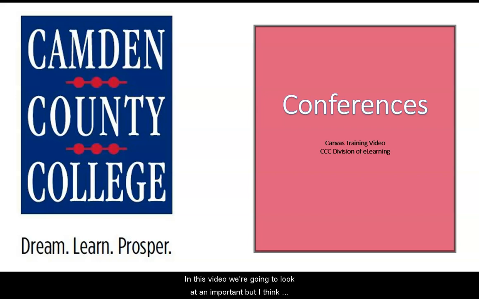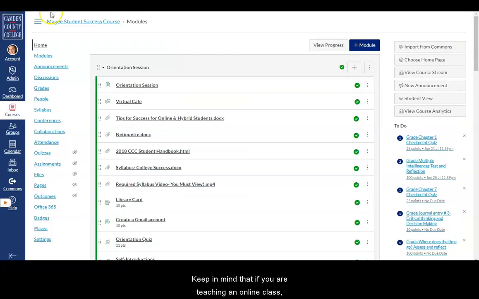In this video, we're going to look at an important, but I think underutilized tool in Canvas, the Conferences tool. The Conferences tool is a great way to meet live with your students for activities like online events, demonstrations, or virtual office hours. Keep in mind that if you are teaching an online class, students shouldn't be required to participate in a conference at a specified time, since other obligations may make it impossible for them to do so.